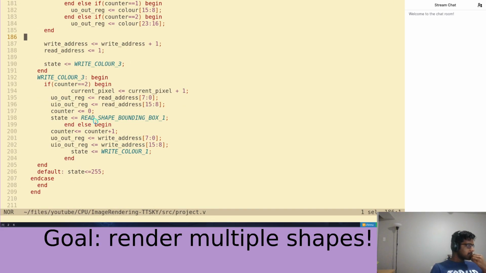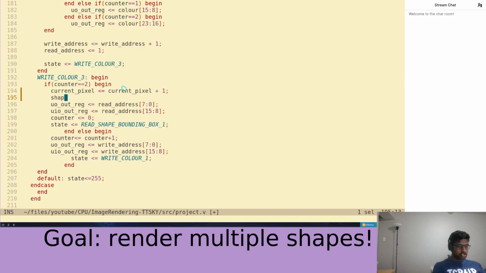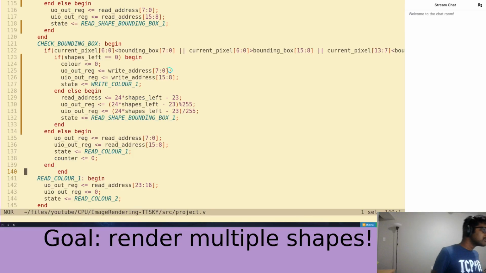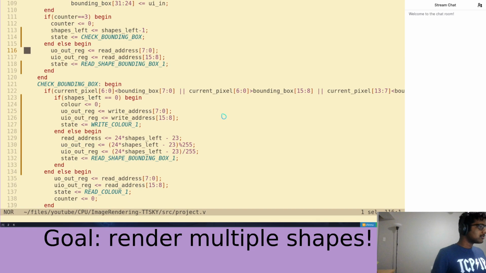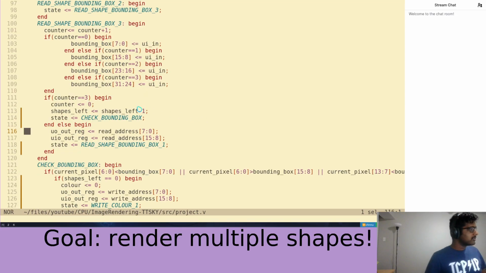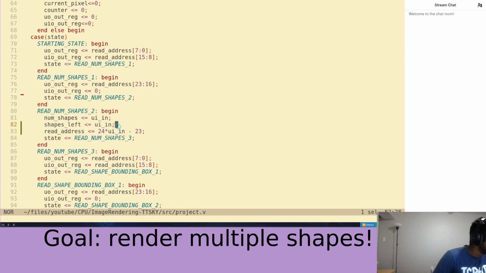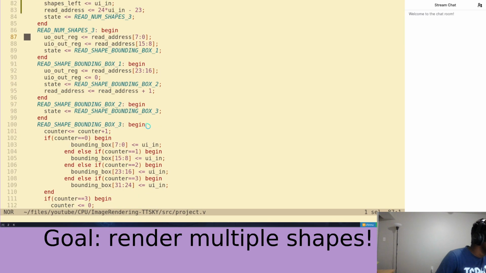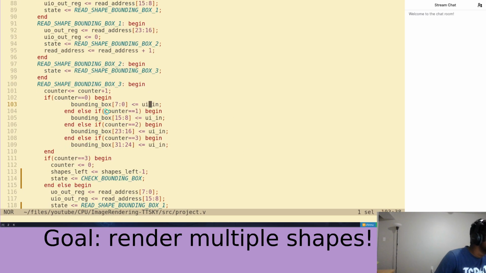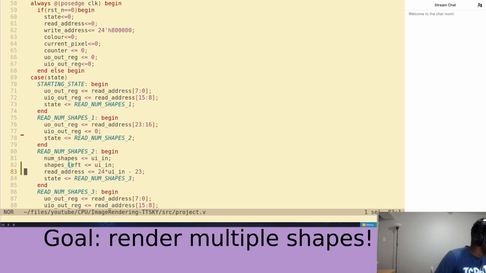And hold on, in write color 3, we should probably, because we're going to the next pixel, reset shapes left to be num shapes. Just so we have that out of the way, preemptively. Okay, so what is going on here? So UIN is not a real value. I mean, we know it's a real value because it works here. Right? Like, what?